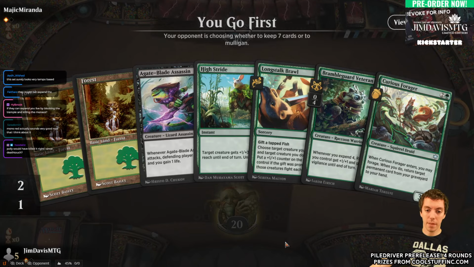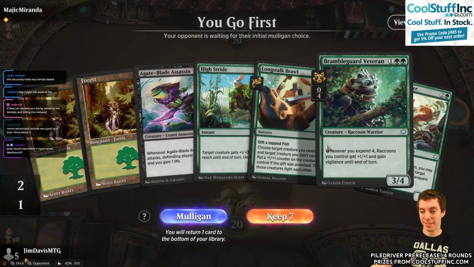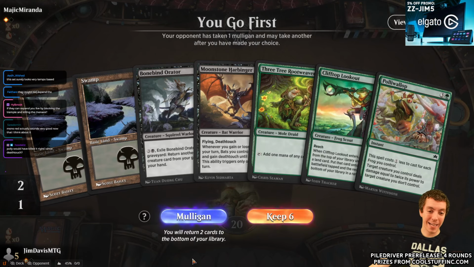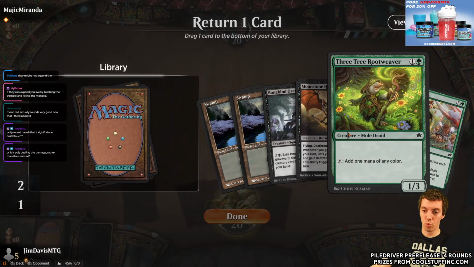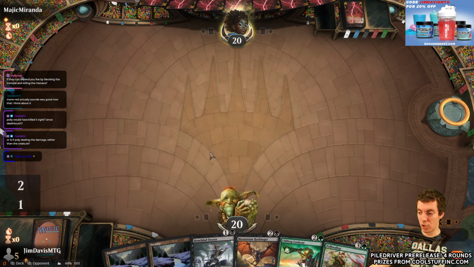All right, on the play. No, mono green. All right, Mulligan. No, mono black. Oh, I can't believe this. I'm going to keep this. Keep this and dump the Root Weaver. And just try and drop Forest.